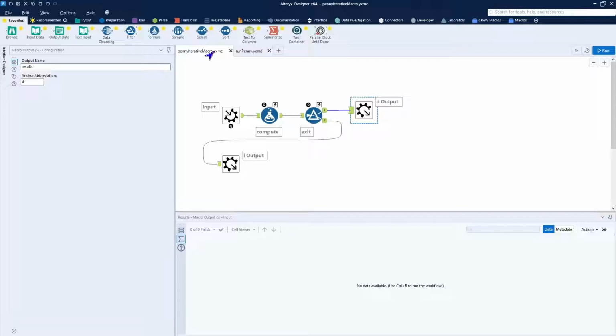A few things that I discovered while working with them. Number one is that you must have an input, which is actually a macro input. Click on interface up here, and you see you must have macro input. Input must come into your iterative macro, and that is the only part of a standard macro that you're allowed to use. You cannot have parameters come into it, because that turns it from an iterative macro back into a batch macro.